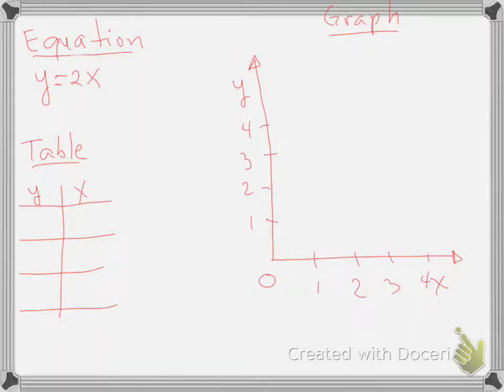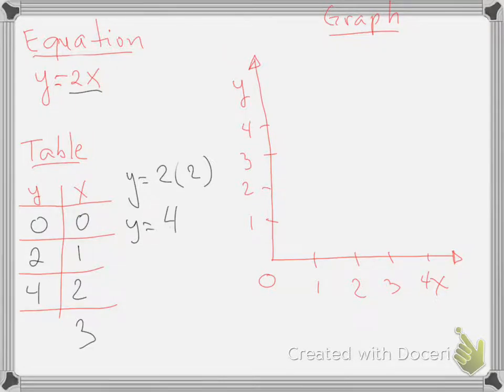Let's go ahead and do the last connection. This one is called multiplicative because this 2 is multiplying y. I'm going to go ahead and give x certain values, 0, 1, 2, and 3. Again, just because those are small numbers, easy to work with. If x is 0, y equals 0. If x equals 1, y equals 2. If x equals 2, y equals 4. And if x equals 3, y equals 6. Okay, there you go.